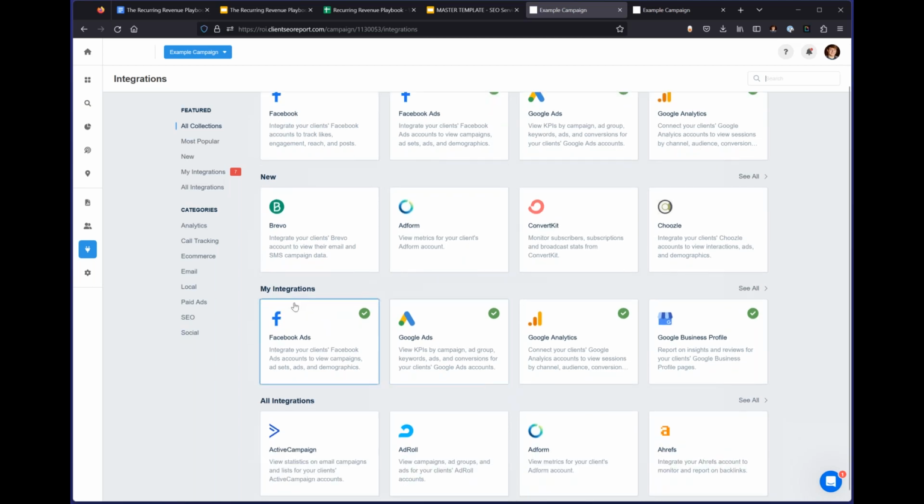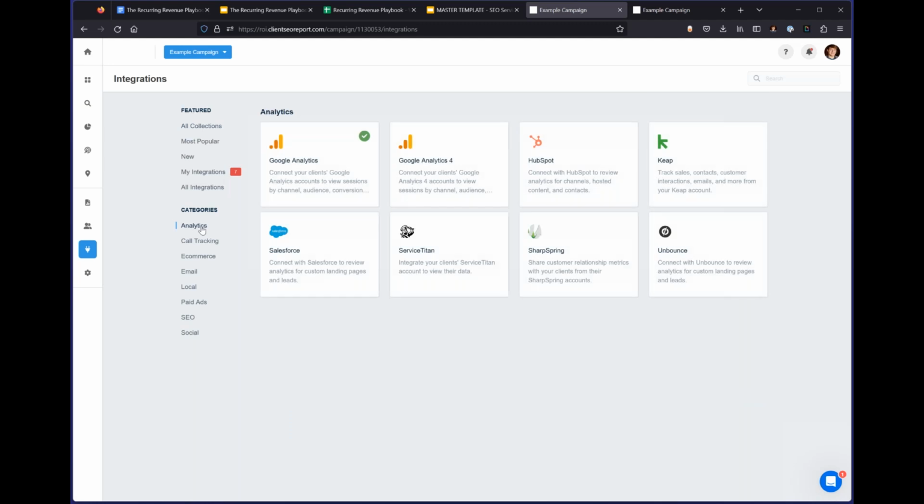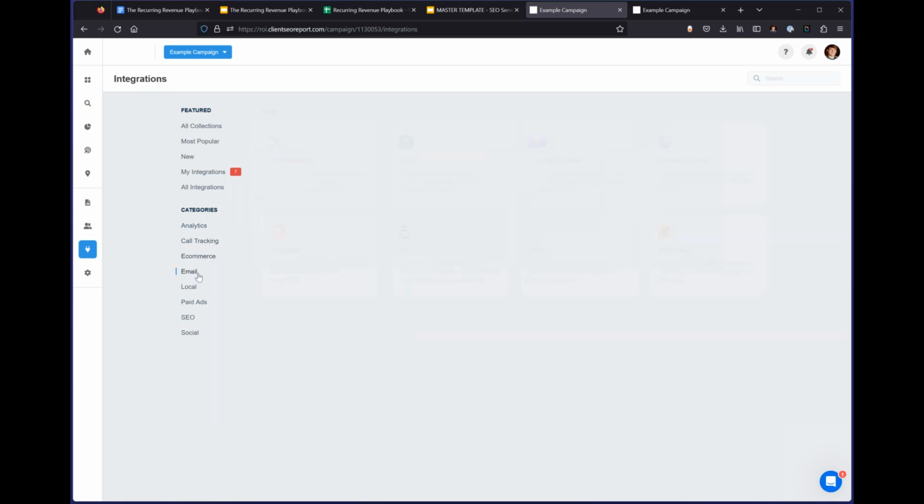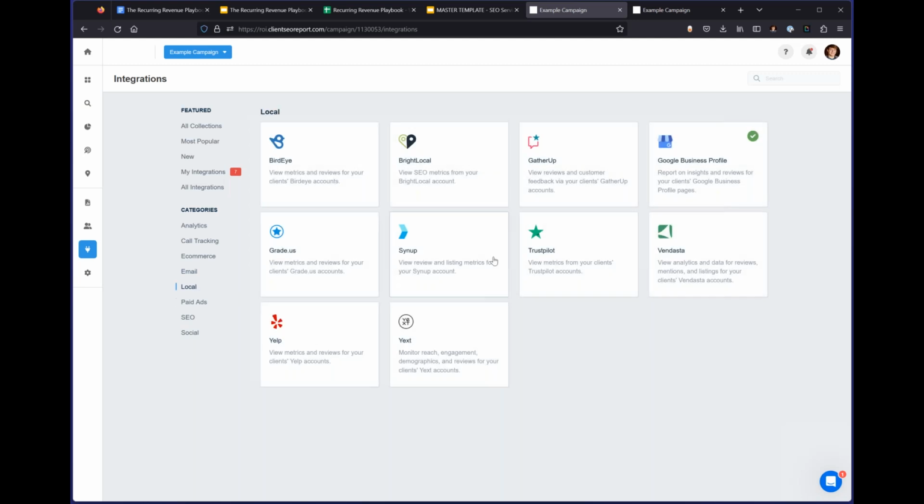Right here, you can see the integrations that are connected, but there's tons of categories over here on the left. For analytics, you can connect Google Analytics, GA4, HubSpot, Salesforce, and so on and so forth. There's integrations for call tracking, e-commerce, email, local, if you'd like to connect Google Business or BrightLocal or Yelp.